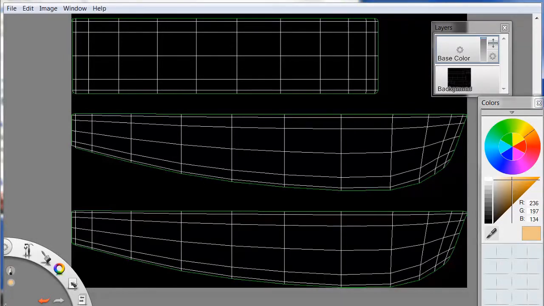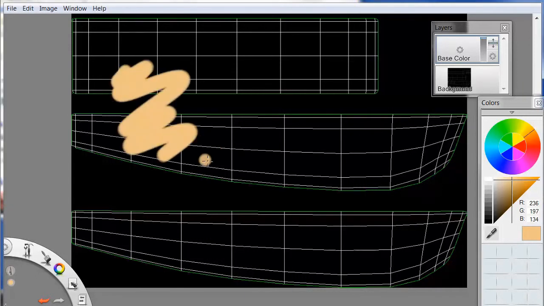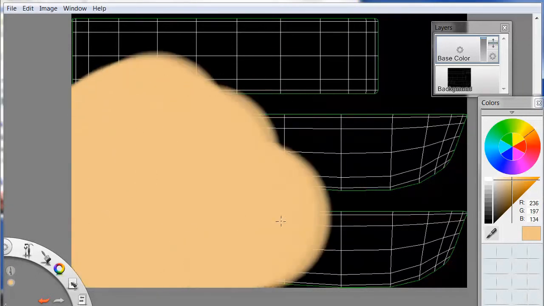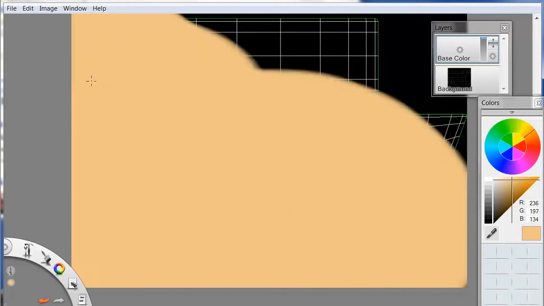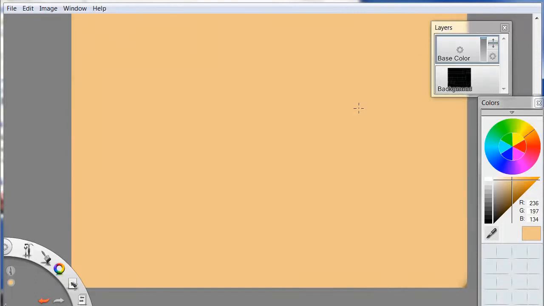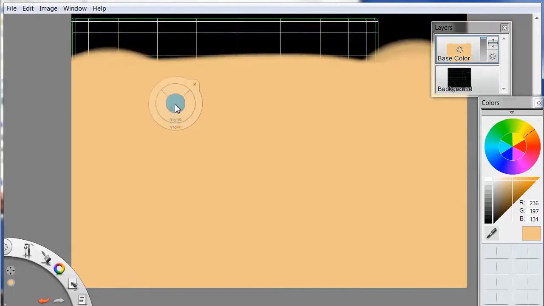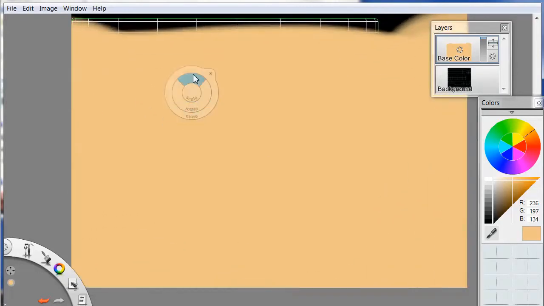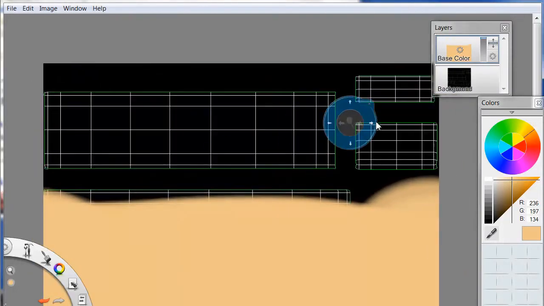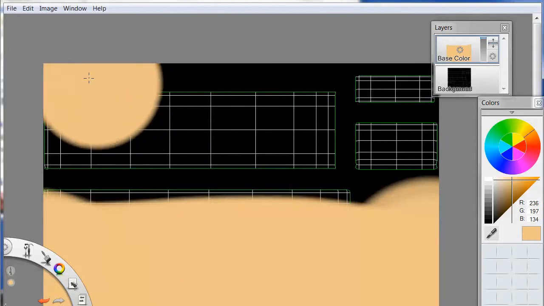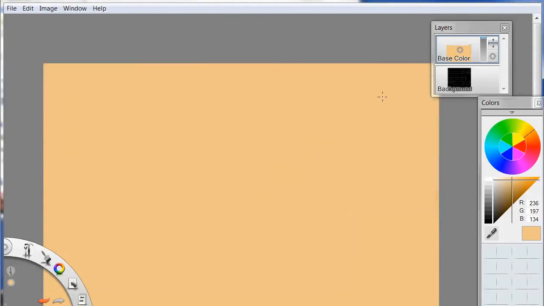Just choose a paintbrush, and I can open that paintbrush up and just kind of paint over the top of that. Now, since I'm on a particular layer, hopefully I'm not painting over my model here. Hang on a second. Let me pan it down here and go back to my brush. Paint this all up like that. Okay. So what I can do here is duplicate this layer.